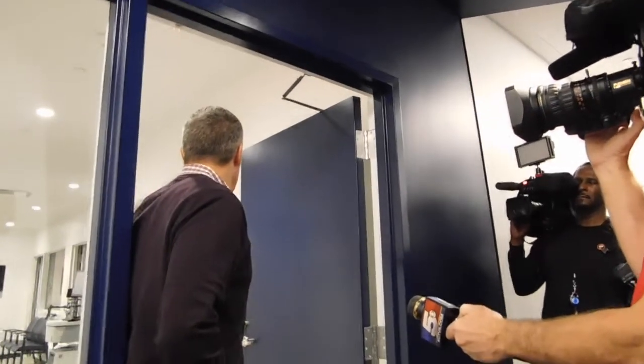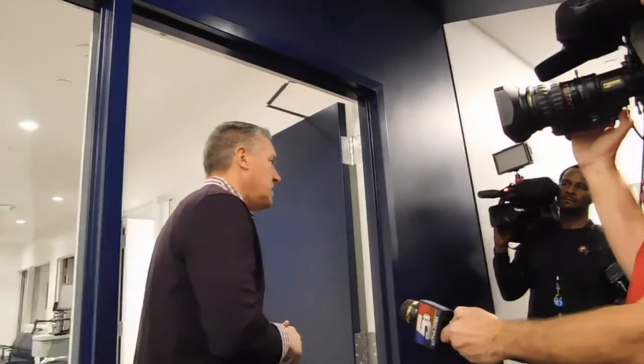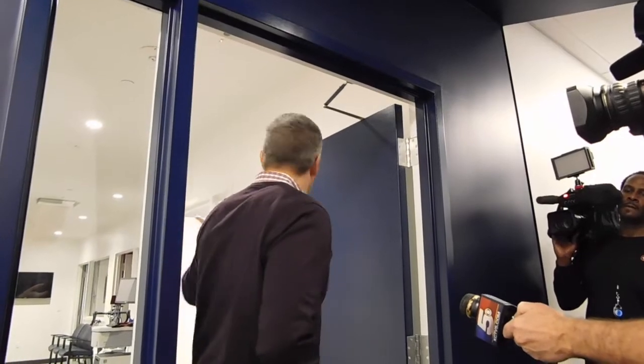The next room is a cryotherapy room where we can drop the temperature. A player can go in for about 3 minutes, almost like an ice bath but a little different, to help with recovery. There are hyperbaric chambers as well. We also have a room on the left where we can make the altitude go up to 20,000 feet and the temperature go to 100 degrees.